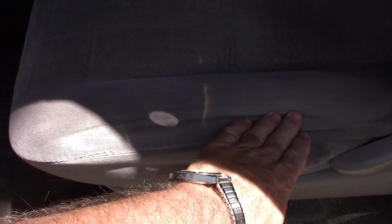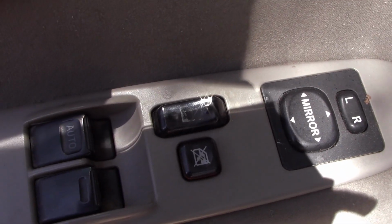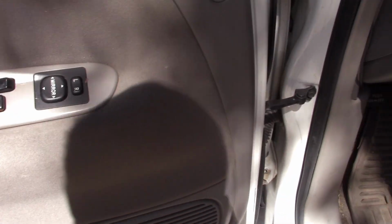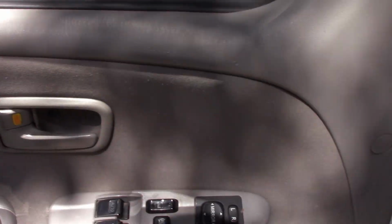Consider this vehicle has almost 600,000 miles on it. Look at that edge. I mean, it could definitely use a new foam, but that cloth is not ripped, torn, no holes. And look at the controls. No letters have worn off, except for the lock button. That's seen quite a lot of use. Nice and shiny now. That's okay. But other than that, door panel, it's not falling apart or anything.